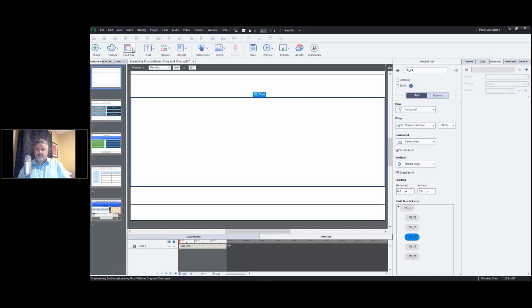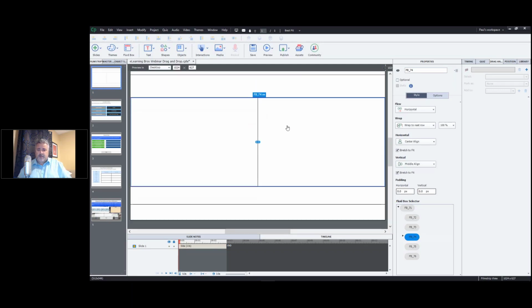So I'm going to go into fluid boxes again here, and we'll choose a horizontal layout. And I've sort of gone back and forth on this. Sometimes you can go with 3, with the middle one being a spacer or just something to keep the left and right columns of draggables separate from one another. But you can actually achieve something similar with horizontal and vertical padding. So I'm going to try 2 in this case here, and we'll just do a nice simple drag and drop here.